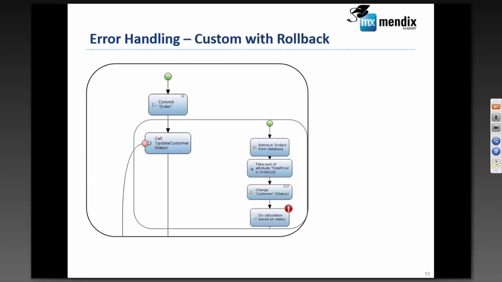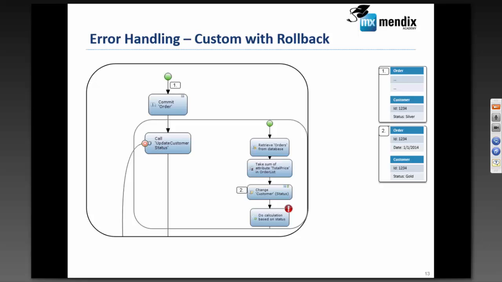On the flip side of that, you can say, I want to do custom with rollback. Keep in mind that because we're doing custom, we still have an outbound sequence that's going to happen. So once we hit that exception, we still have the ability to do stuff to the objects in memory or log items or do various things, and we'll get to that shortly. But if we were to do this same situation with rollback, we have, to start with, no order in the database, and a customer with a status of silver.